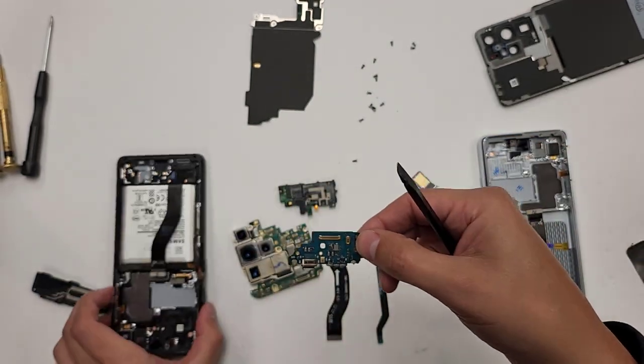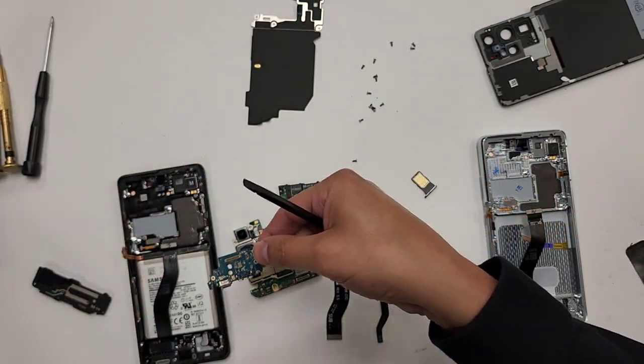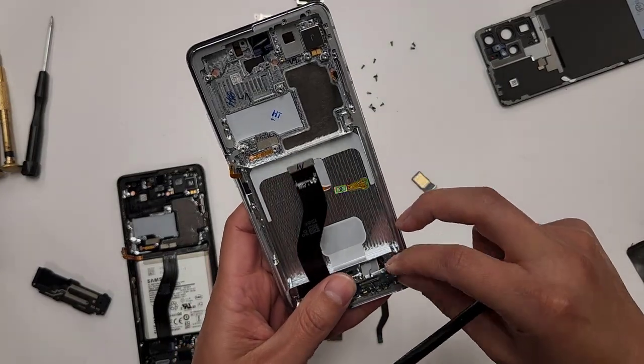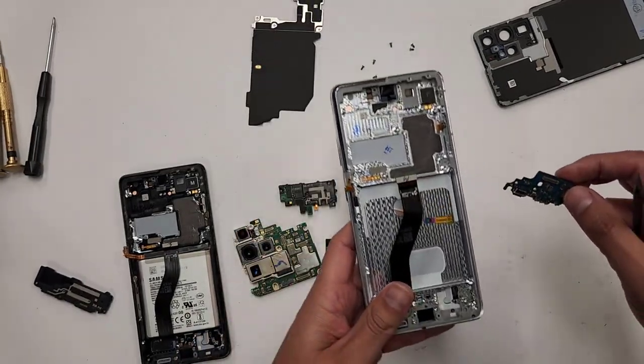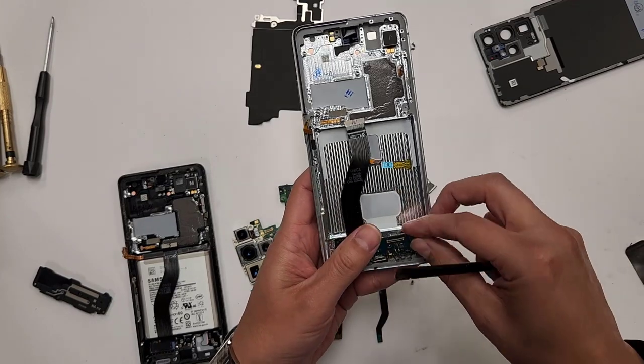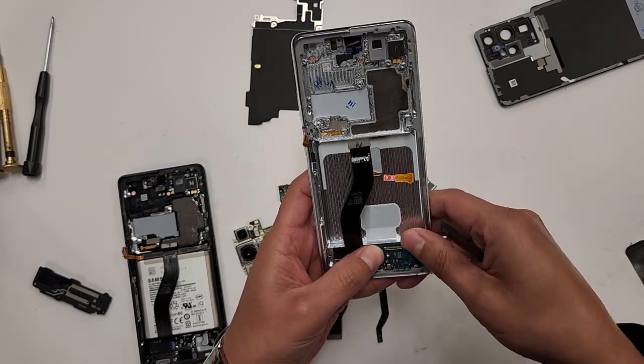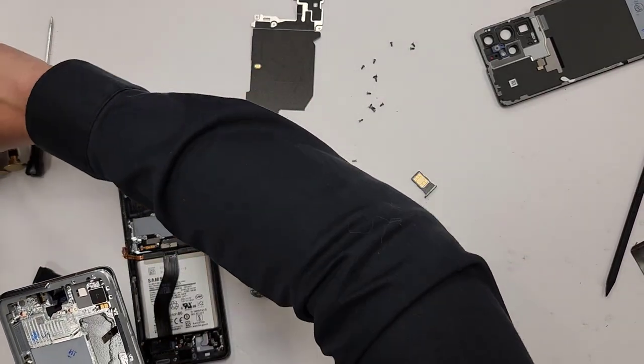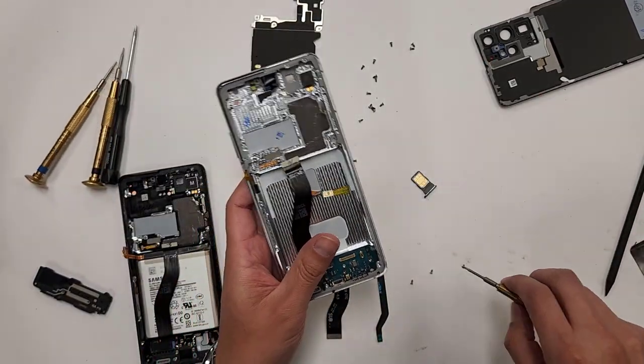All right, so like I said, we're gonna go one by one. So this is now gonna go right in here. And then the three screws are going to get put in right here.